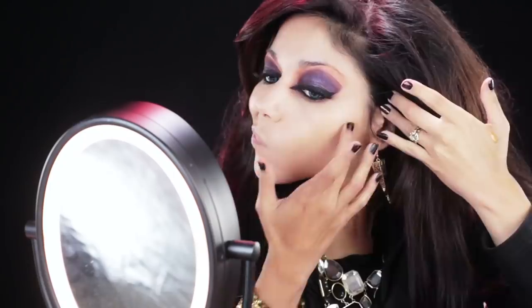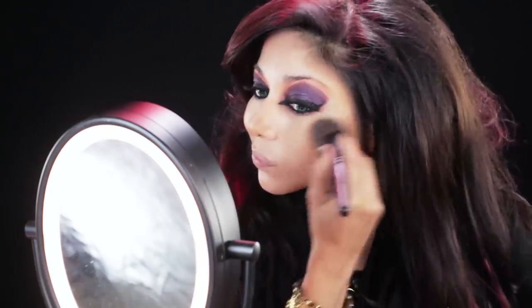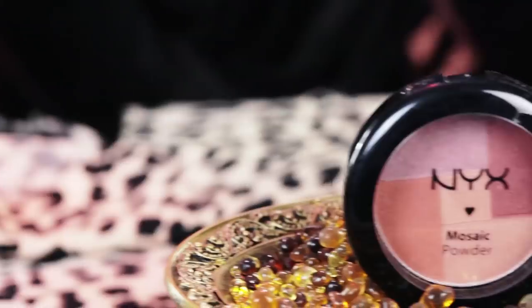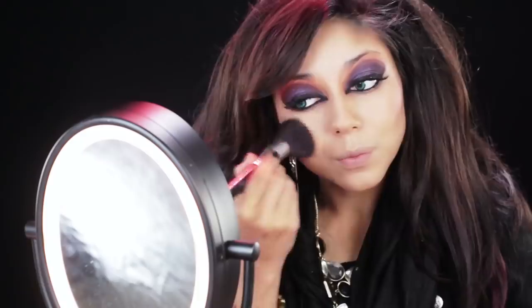And now I'm just adding some foundation, and I'm just gonna begin to contour my face. And to intensify the contour, I'm using Hoola Bronzer from Benefit. And I just really want everything popping, animated, and dramatic. Then I'm gonna take my blush brush and some Mosaic Blush from NYX and apply it to the apples of my cheek and work it up towards my hairline.